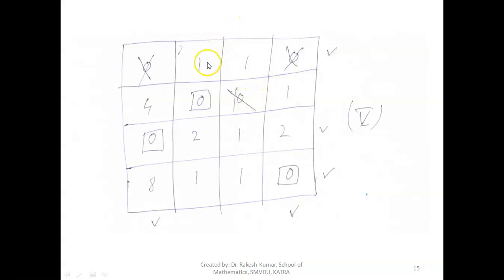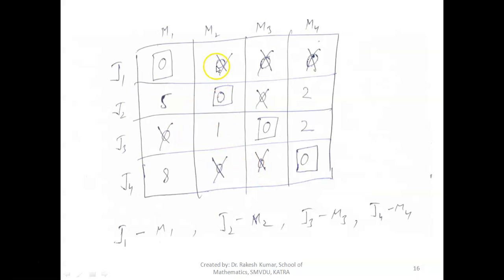And after that, what we do, we find the uncovered elements and covered elements, and find out the minimum element from among the uncovered ones, and that is 1. Subtracting 1 from all those and adding this 1 at the intersection. And after that this is the situation: 0, 0, 0, 0 in the first row, and 5, 0, 0, 2, 0, 1, 0, 2, 8, 0, 0, 0. So this is the situation now.